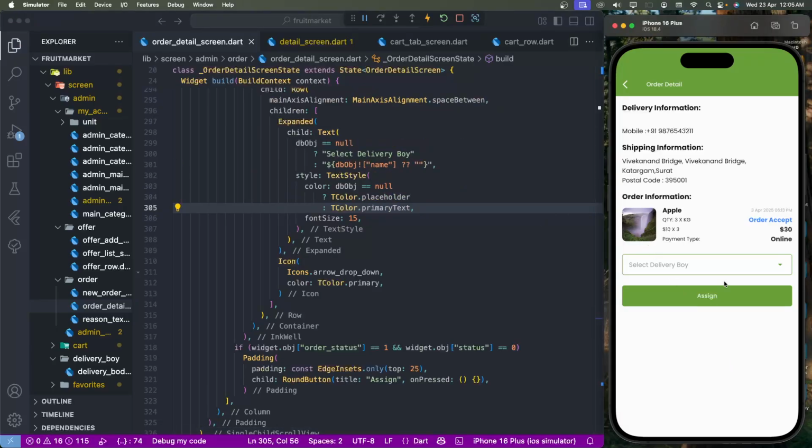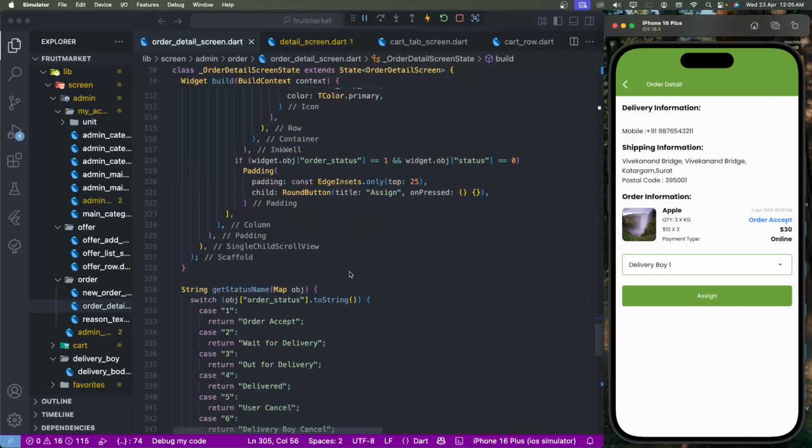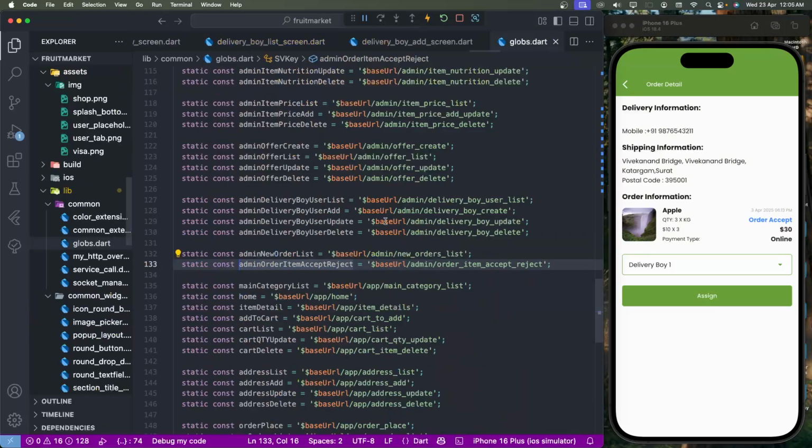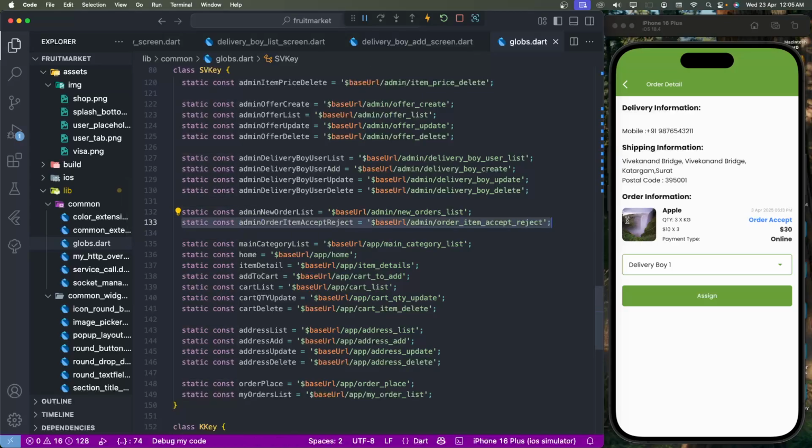Like this we apply it. So now click here, and you need to select the delivery boy once, and we call the assign button. We need to accept and reject after that, so we need to add one API for the delivery assign.